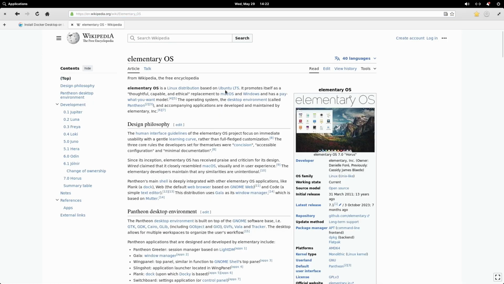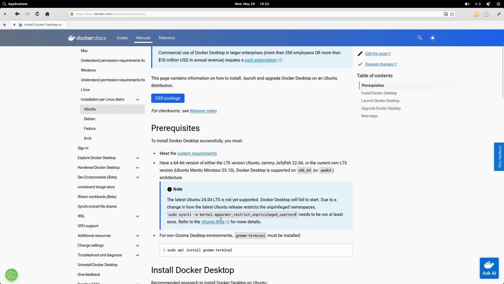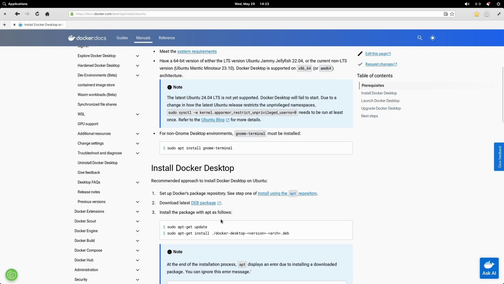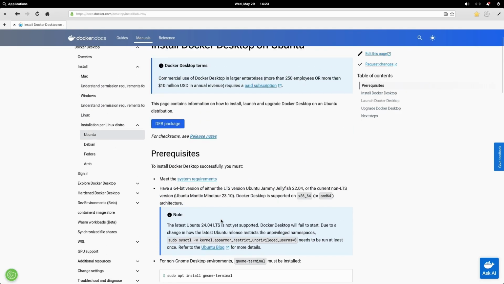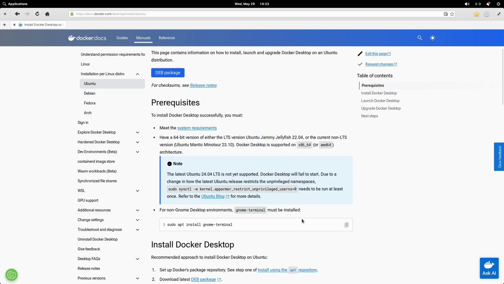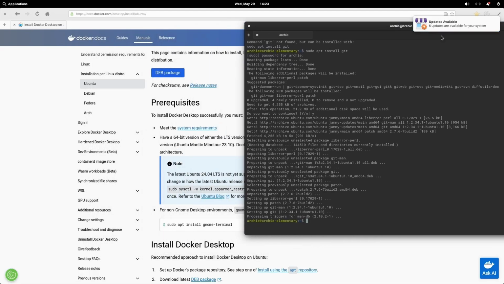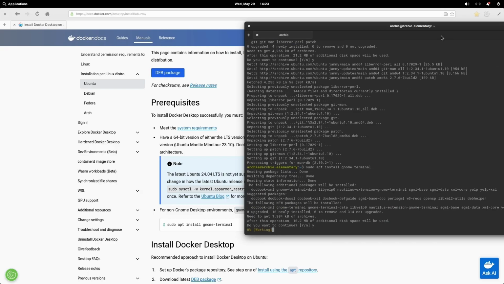Okay, based on Ubuntu LTS. Let's go back to the installation and get the Ubuntu version. Do we have GNOME terminal? Dunno. Let's install anyway. Sudo apt install gnome-terminal. Yes.